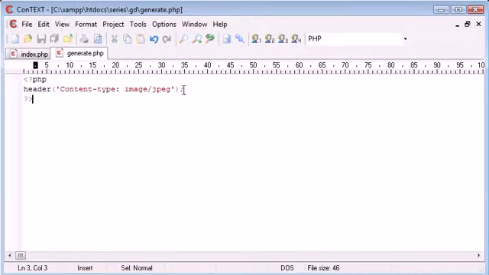Now we can more or less successfully say that our content type has been changed. So we've changed the content type of our page, which is extremely important because in the end we are going to be using a function called imagejpeg, and we're going to be outputting our created JPEG image to the page. So this stage here in the header is very important.